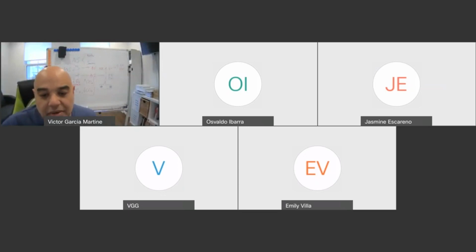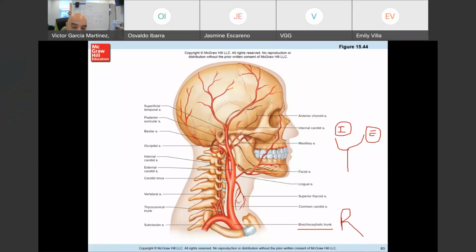Then I'm going to share with you my screen again. And this artery is the vertebral artery. If you remember, it's crossing these holes from the vertebrae. Then you have here atlas, axis, and C3, C4, C5, C6, and C7. All of them have holes on the right side and the left side. And this is the vertebral artery. At the end, both vertebral arteries are going to be together, and they're going to form the basilar artery. And it's a really important artery for your brain. And I'm going to show you in a minute why.